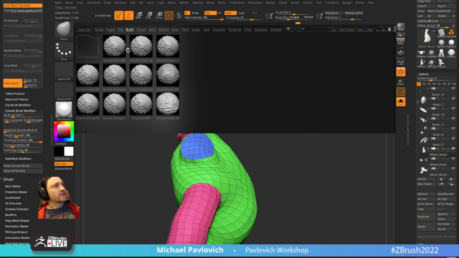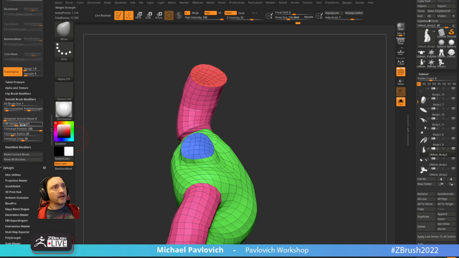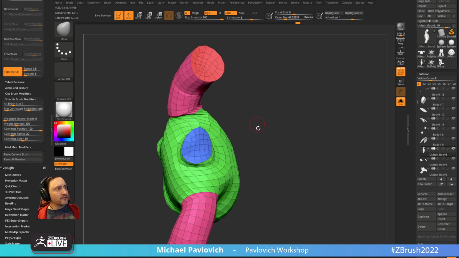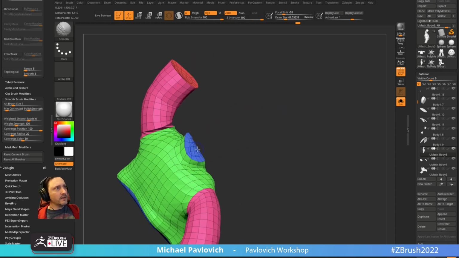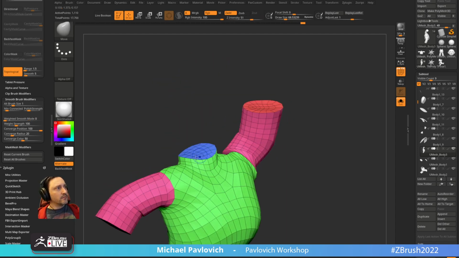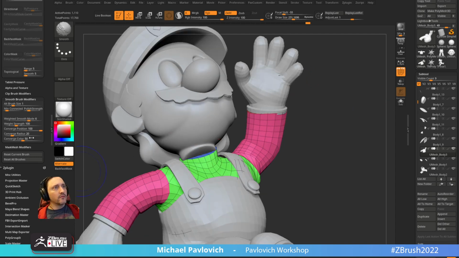So somewhere in here is smooth groups. There it is. Boom, smooth groups. So you can use either one of those methods. Do the same thing. But I'm going to go down here and we'll set the weighted smooth mode. Hold down shift, set it to 6. So now when I smooth, this is very low res, but it'll keep your polygroups intact or just smooth along them, just in case that's interesting to you.